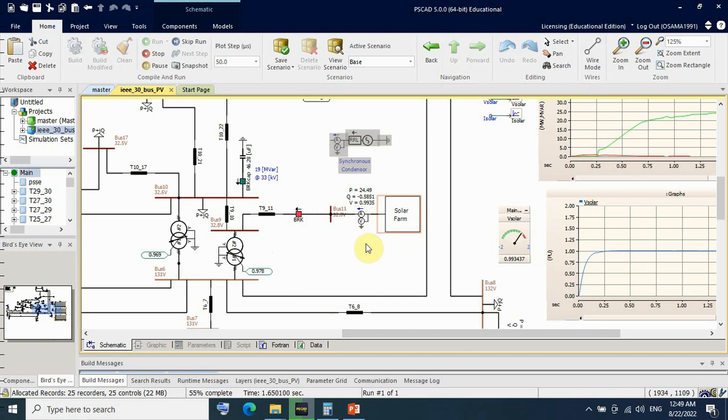We will do some other cases in the next video. Now almost 25 megawatt in less than 2 seconds.